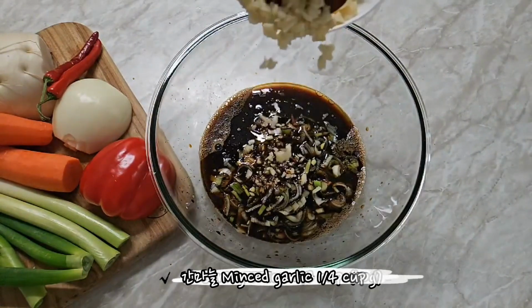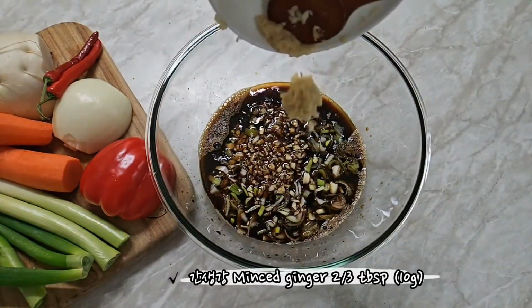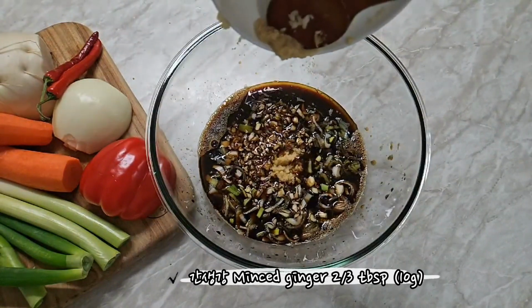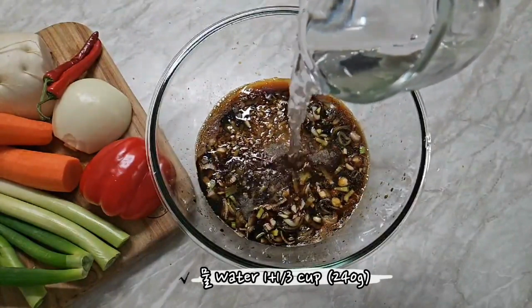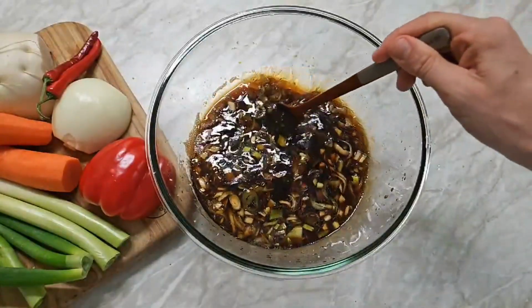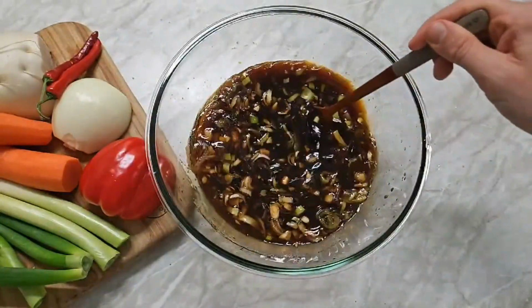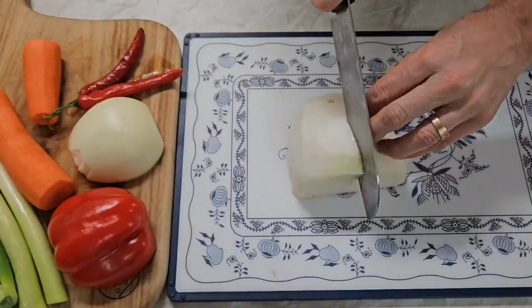The more water you add, essentially the less salty and less flavorful it will be. And then of course if you have more soy sauce, it could be a bit salty. So keep an eye on that, taste it as you go, as you're cooking it down, and then play it by ear. Feel free to add a little bit more water. It doesn't matter if it gets a little runny towards the later stages. It'll still taste delicious, so don't worry.